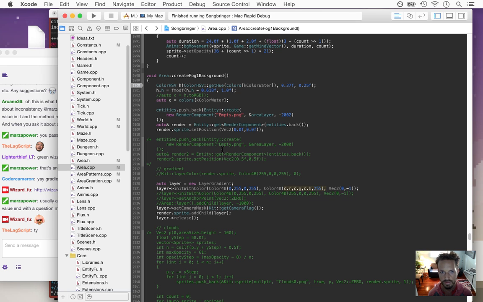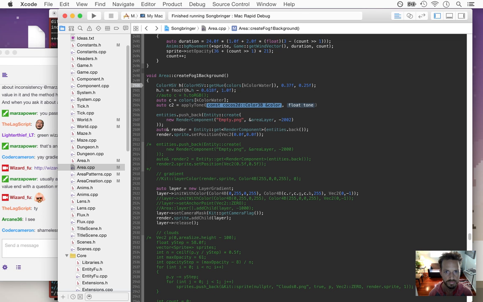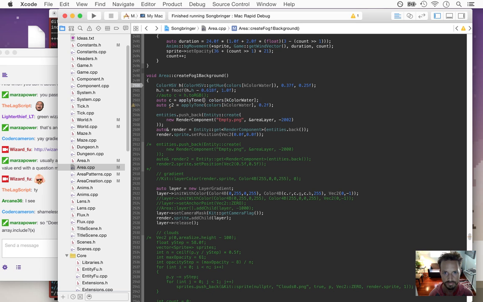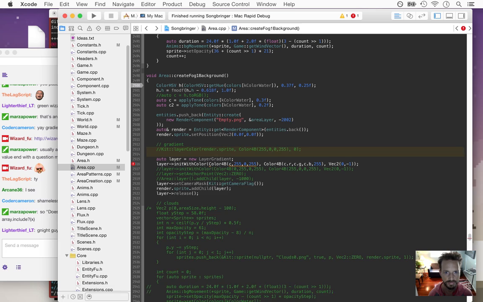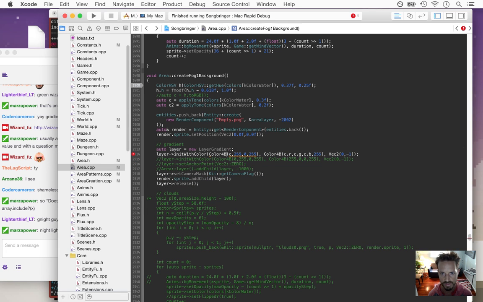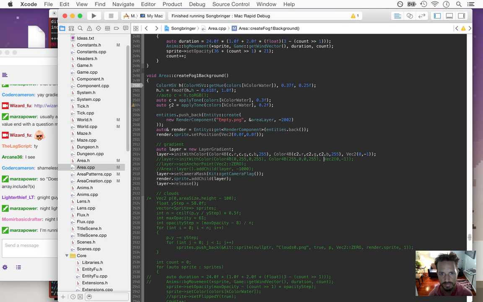So that's right. That's cool. Let's do C1, C2. C2 is going to be C1, like with its apply tone, really, really low. Same thing with C1, but a little less low. So there we got C, C1. So we'll do C. We get rid of all this stuff we don't need anymore now. Pretty sure I'm gonna delete all those clouds, but I'm gonna keep that code for a second. So C1 or C.R, C.G, C.B. We don't need this stuff either.